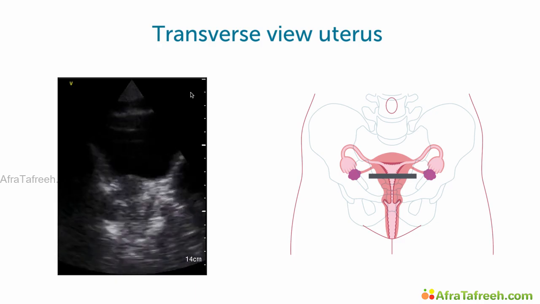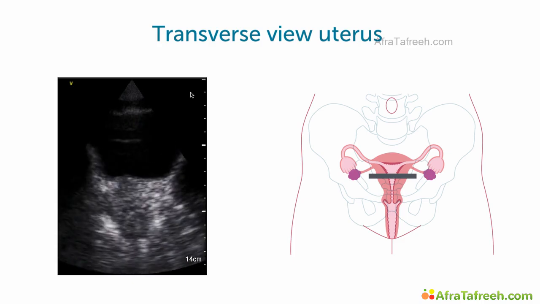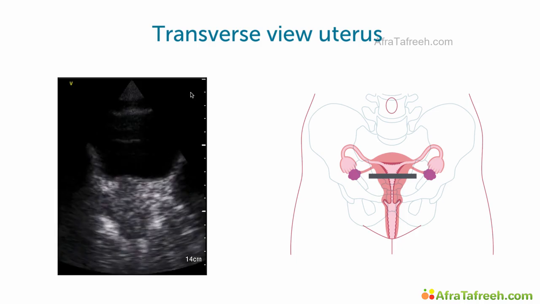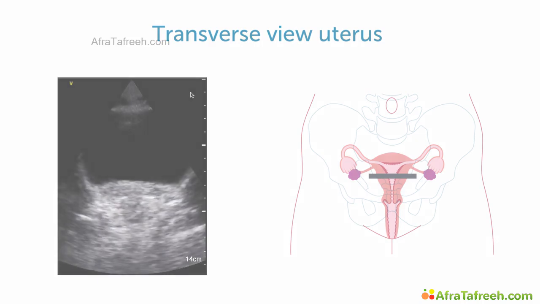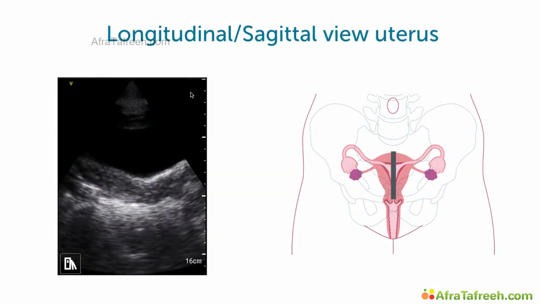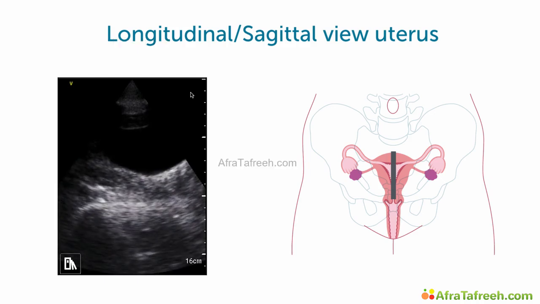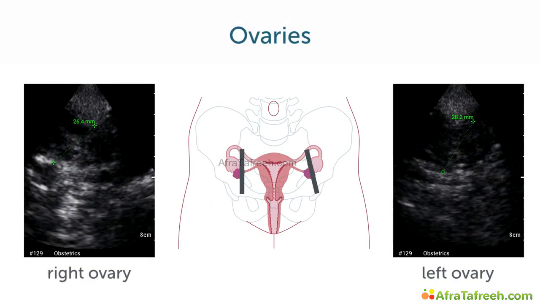To show you a transverse view of the uterus, look at the left side of this image. On the right side, you find the gray line, which is the position in the uterus where this ultrasound image is made. On the left-hand side of this slide, you will find the longitudinal view. And on the right-hand side, you see the navigation point, again in the gray stripe. Here we will find 2 images of both ovaries and, of course, the navigation point.